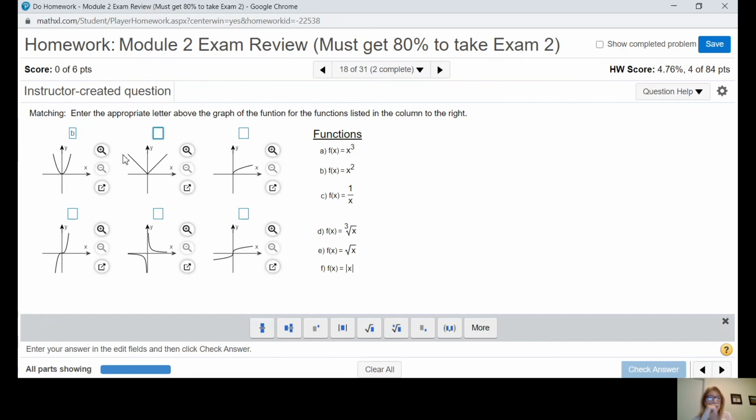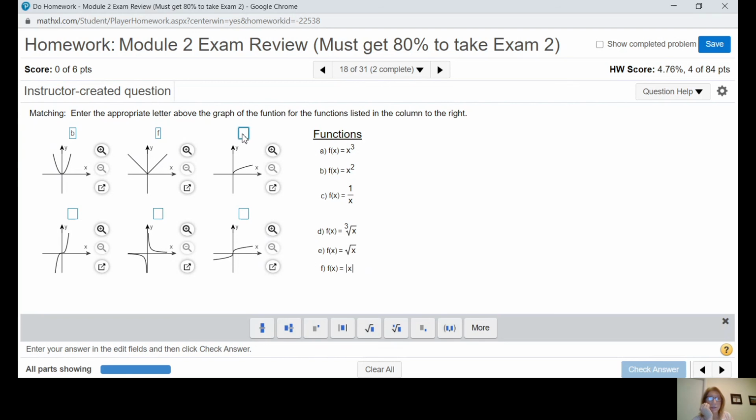All right, the next one that's similar, only no curves, a straight line that comes down to a point and then kind of bounces in a point off the origin. It looks like a V shape. So think of the word that has absolute value in it. So V is for value. So absolute value, if you were to graph it, when you plug in a negative number, it makes it positive, but if you plug in a positive number, it stays positive. That's what we see here. Negative x values have positive y values, but positive x values still have positive y values. So that's absolute value, that's f.